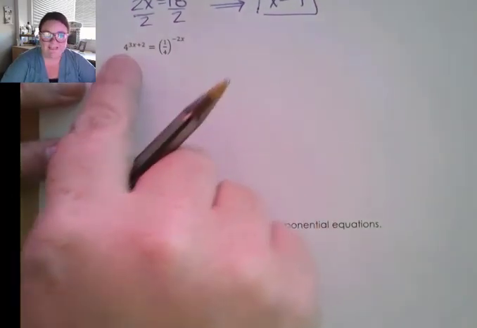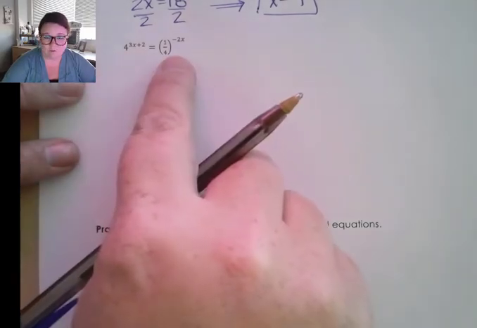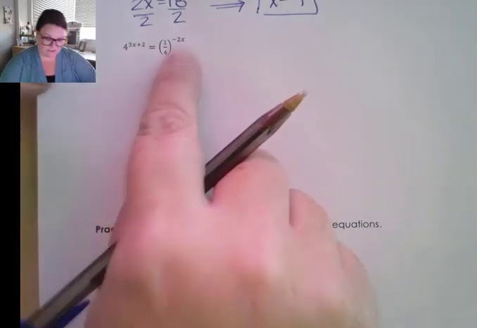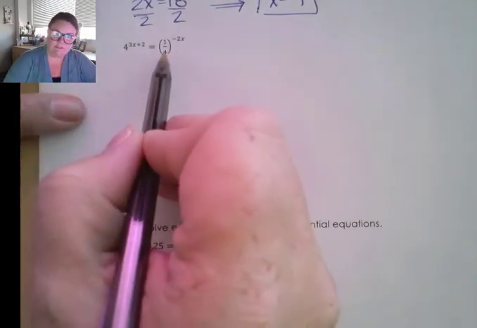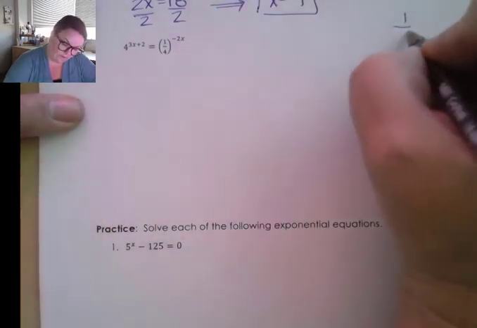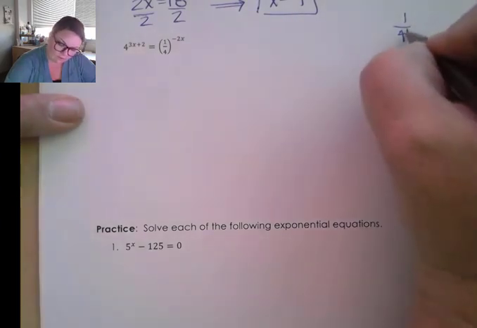This one, I could either write 4 as a fraction, or I could write 1/4 as 4. And I prefer to go in the direction where we just don't have fractions. So I'm going to rewrite this. I'm going to come over here and just think about it for a second. If I have 1/4, that means I have 1/4 to the first power, right?